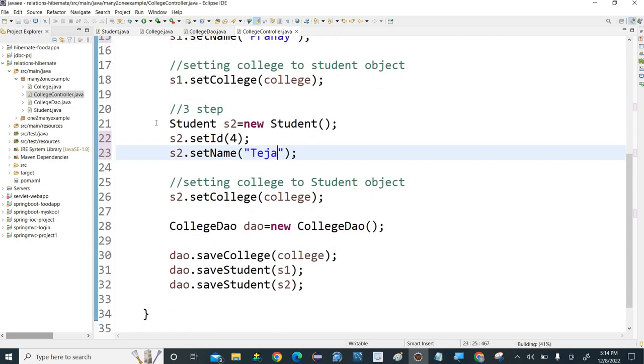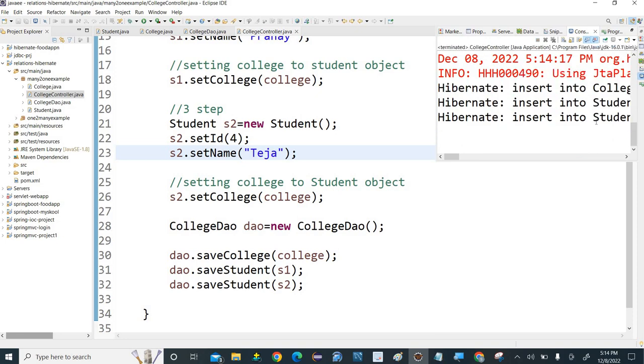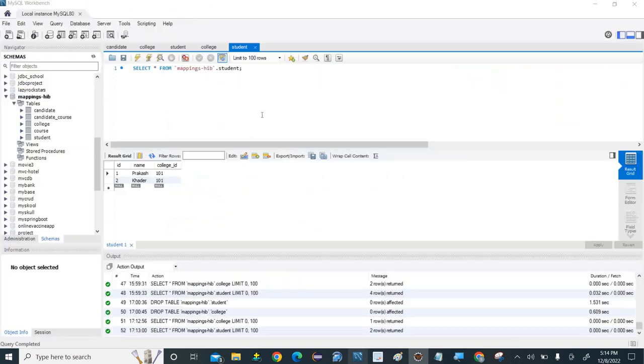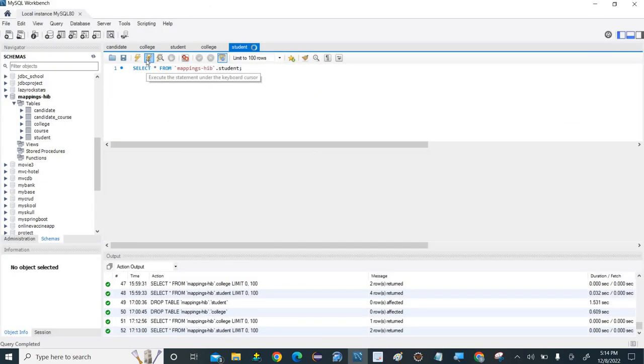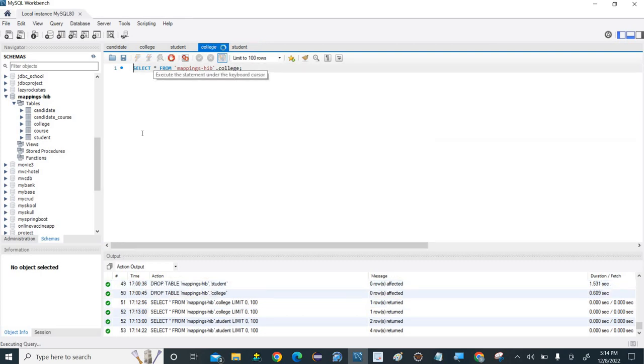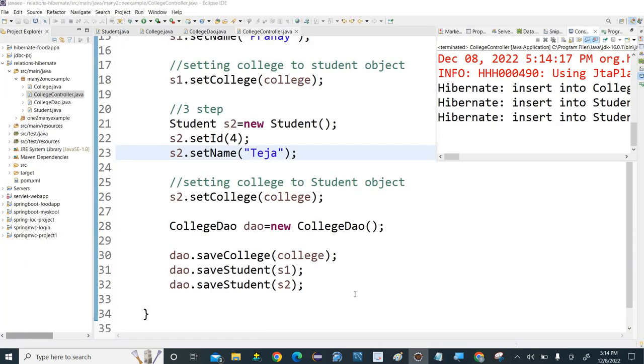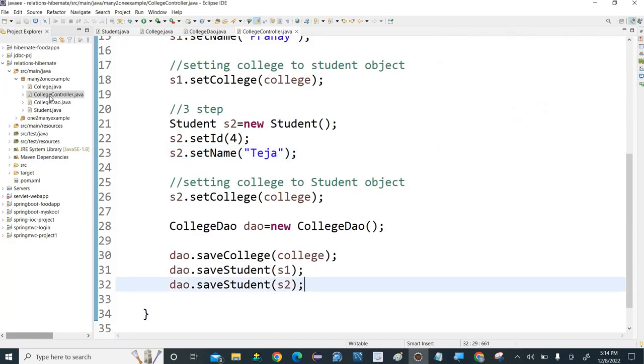I am just saving new data. Data is inserted. 102: Pranay is for 102, Teja is also for 102. 102 is eThames Degree College. Okay, fine. So we have successfully completed the save operation.